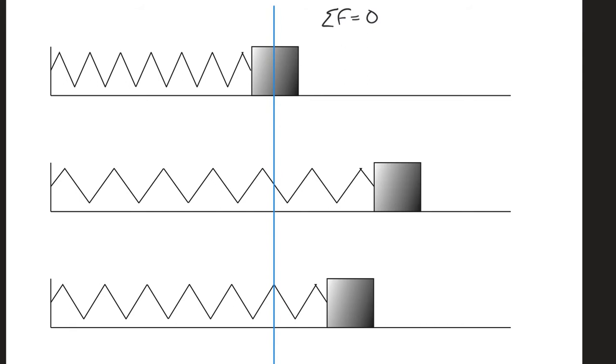This represents the net force equals 0 position. That's why this is equilibrium. When I lift it up and drop it, it oscillates back and forth about that position, which is not the relaxed position of the spring. So you have to understand how your system compares to the ideal system. So our system is the ideal system, so equilibrium is the relaxed position of the spring. But equilibrium is still defined as the point where net force equals 0. That's important. It is defined where net force equals 0. And that's different for different systems.